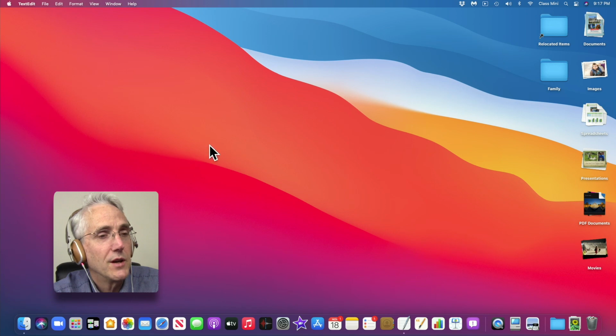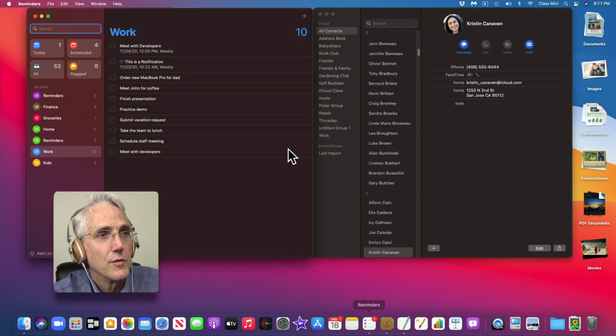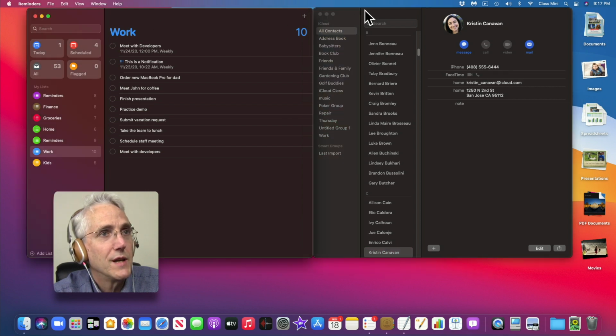So for instance, if I come down to my Contacts app and I click it, then that menu next to the Apple is going to change to the word Contacts. And I'm going to open another app without closing Contacts. So we're going to just leave this in its place. And I'm going to come down and click, let's say, Reminders. So Reminders has opened up next to Contacts. I can actually see both apps at the same time. But as I click between the different windows, this menu is changing depending on which one I'm in.